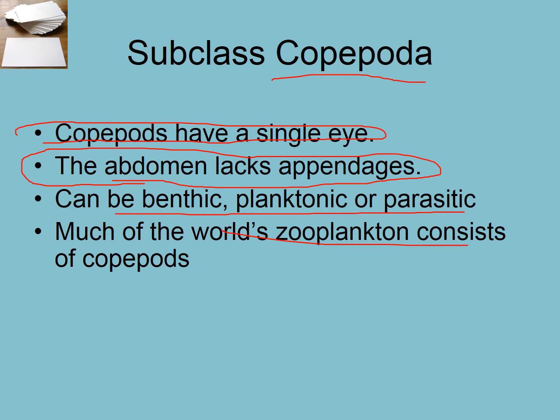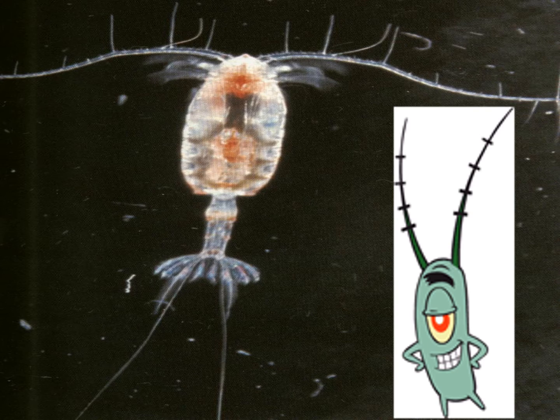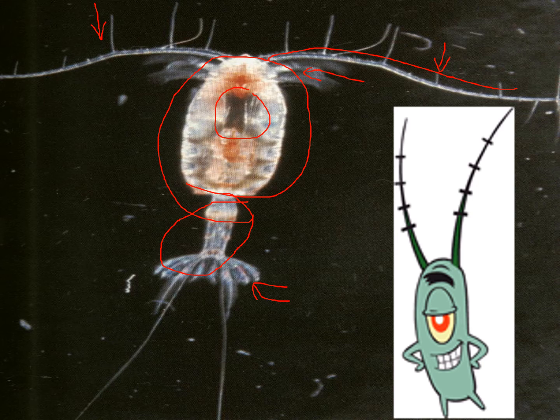And they only have one eye, much like Plankton on SpongeBob, just like that. Okay, so they've got one eye spot, and you can still see one pair of antenna, another pair of antenna. These ones, interestingly, they use to actually move themselves. Then they've got the abdomen, okay, with the fan-like appendages at the back. Big body, there's the cephalothorax, and some of them trail these long appendages, some of them don't, but no abdominal appendages. These are more modifications of the tail fan, but they don't have pleopods.